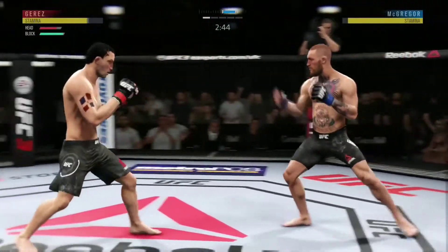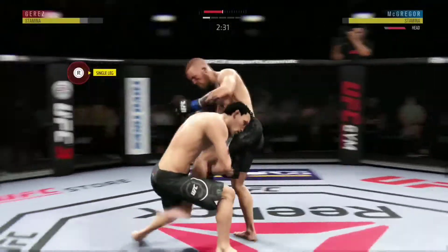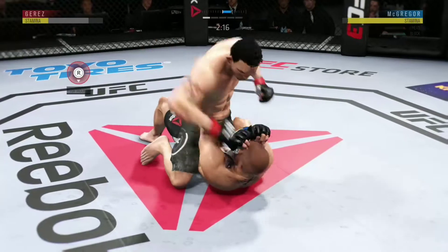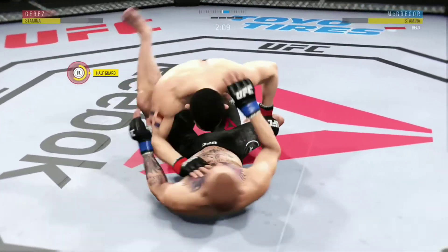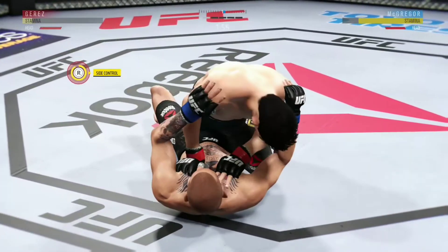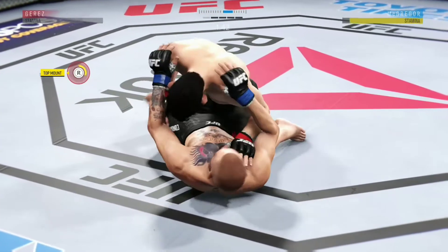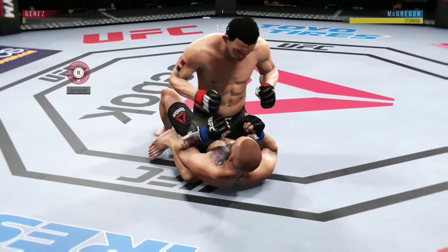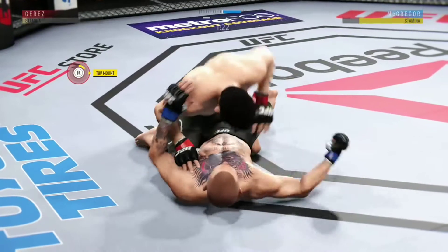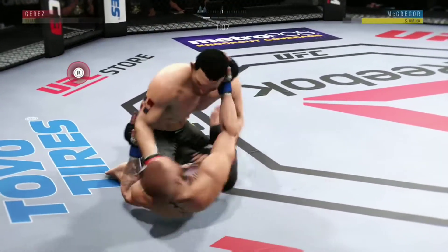Looks like he's trying to set up a takedown. There's the attempt. Strong kick there. Another takedown attempt — he's got him down. Effective strike there by Conor. He's in half guard, back to half guard, back to full mount again. McGregor gets caught with that punch. He's trying to pry his way out of half guard. Now he gets the full mount again. He's busy as he looks to improve position. He's able to land a strike from the bottom — nicely done by McGregor. Mount again. Full mount. Excellent movement here on the ground.